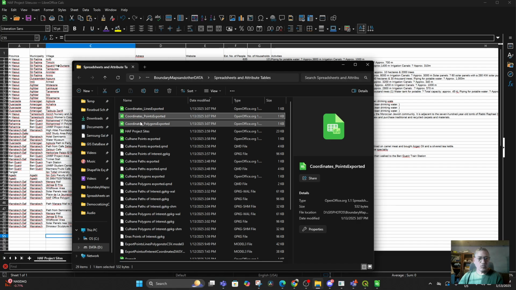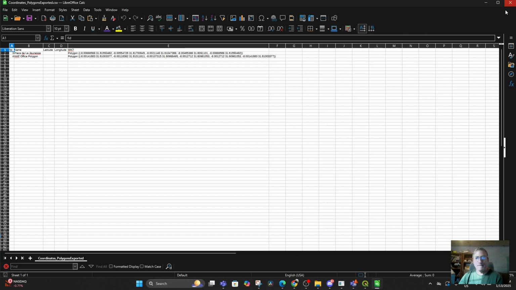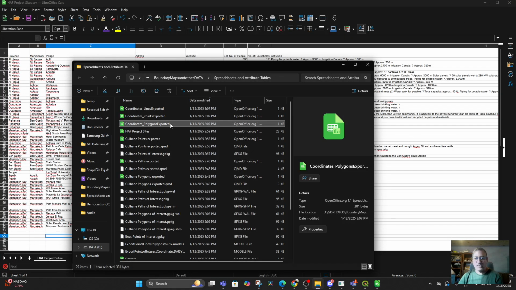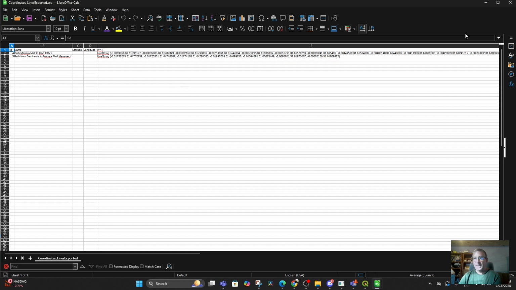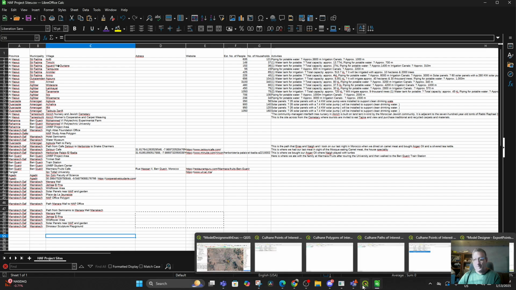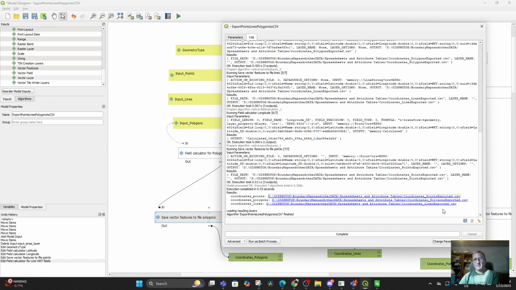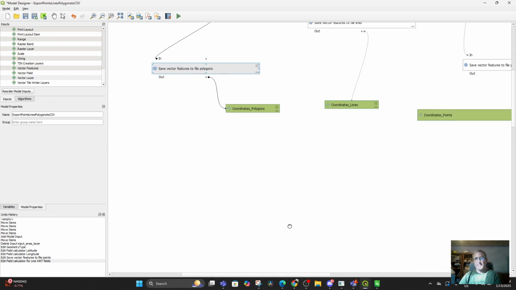So there's coordinate polygons exported, and there they are. Why did you have to do the manual? Just a challenge? Well, because until you know what you're doing, you can't build a model for it. Understand what the table is. So I had to learn how to do that. Right. And then I'd be frustrated to have to do this. Have polygons, polylines, and points, all of these forms from all of these inputs together. And they gave you spreadsheets based on the inputs you added.